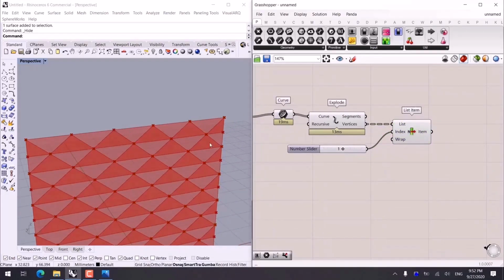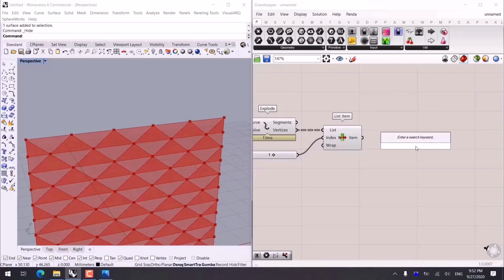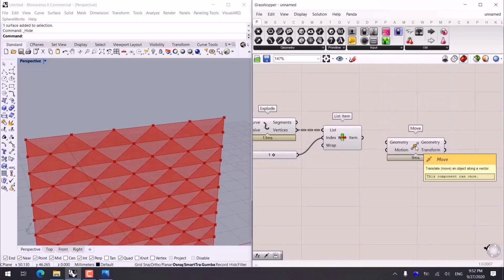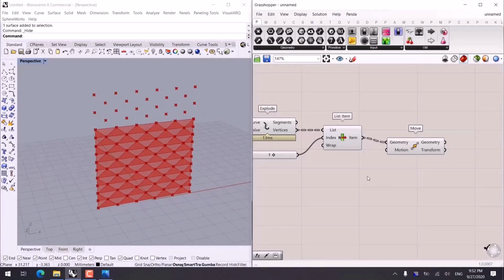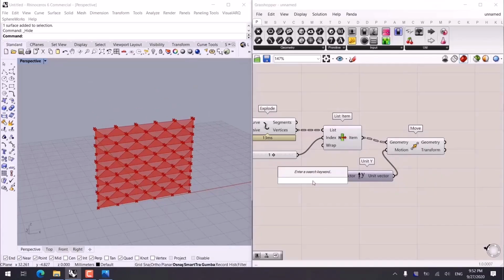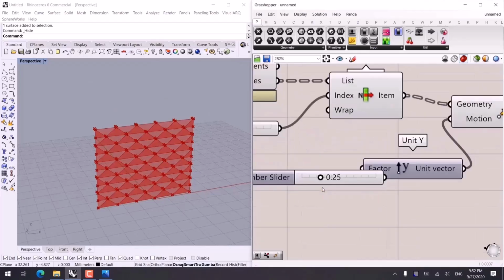So up to now I have selected these vertices, and the next step is to move the vertices forward. I give the items to the geometry of Move, and then we should specify the motion along the Y axis, and then a move distance like 0.25.